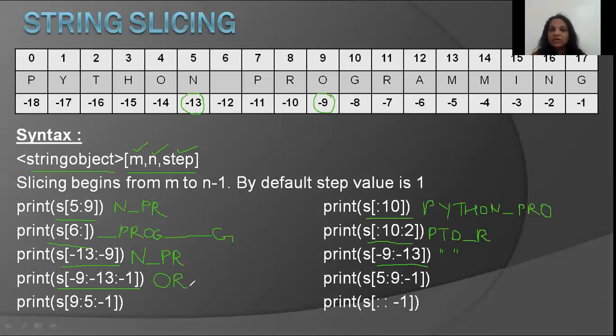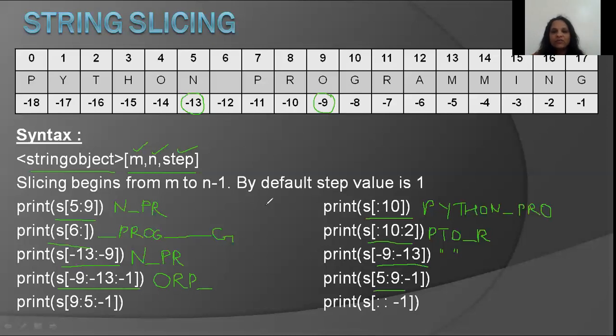A negative step value gives me things in reverse order. Then minus 10 minus 1 is minus 11, which is P. Then minus 11 minus 1 is minus 12. But I can't go up till minus 13 because we do not go up till the value of n. We will just stop one before it. Clear? Okay, now look at this.